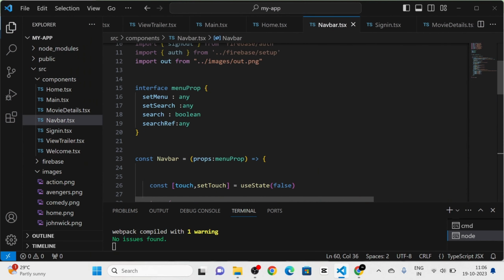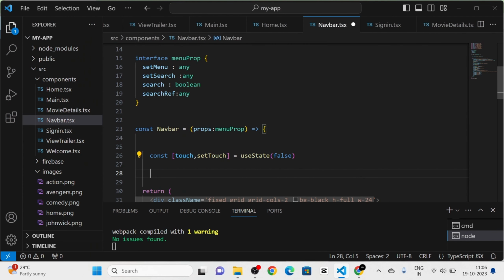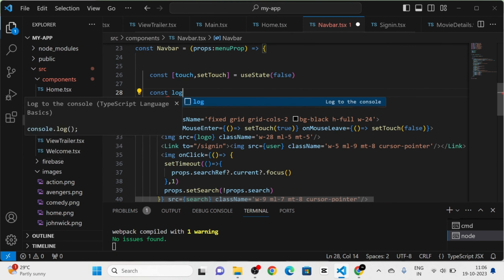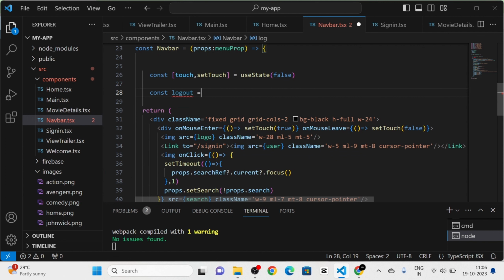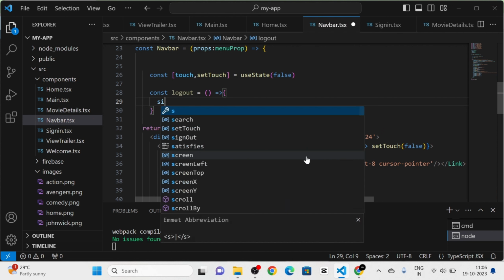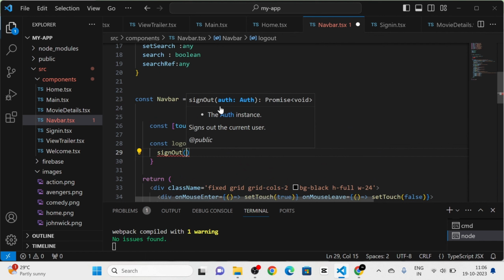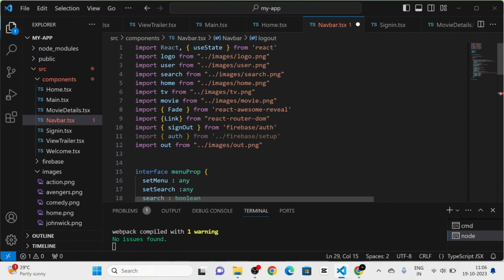Next, I'm going to define a new function called logout as an arrow function, and I'm going to use the signOut function from Firebase. Firebase contains a function called signOut. I'm going to import that from Firebase auth.